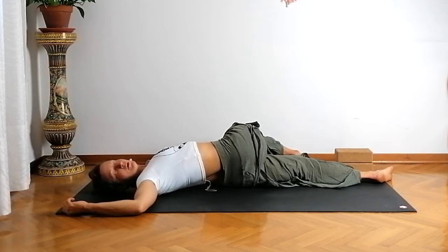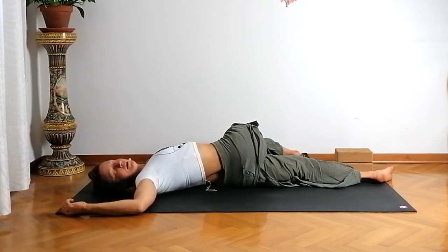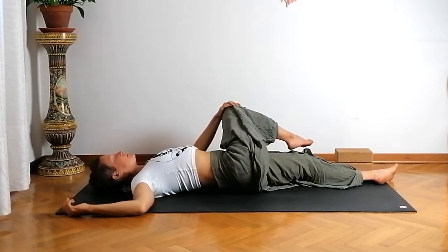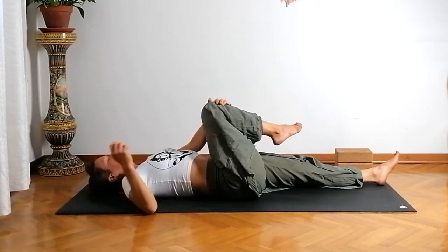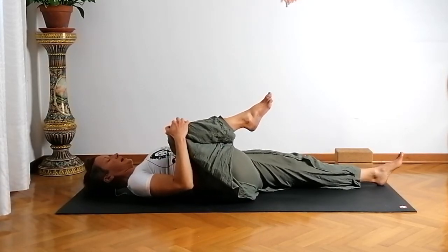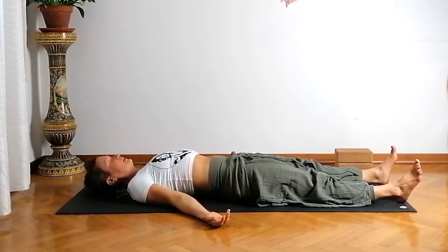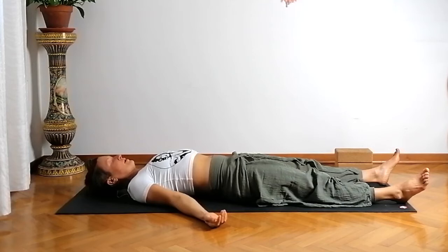And check in again that your jaw is completely relaxed. Also here, start to draw in your breath. Deep inhale through your nose. And out of your mouth, exhale everything out. Slowly come back to center. Using both hands, squeeze your right leg in one more time. And then lengthen your right leg out. Open your hands, open your arms, fully on your back for one breath.